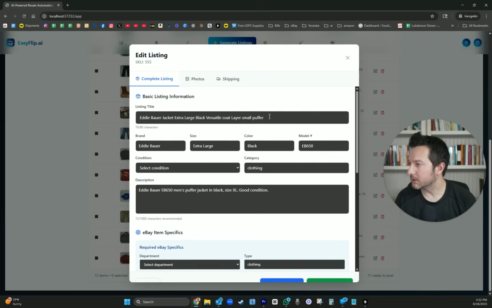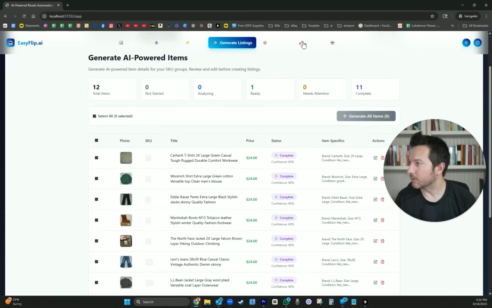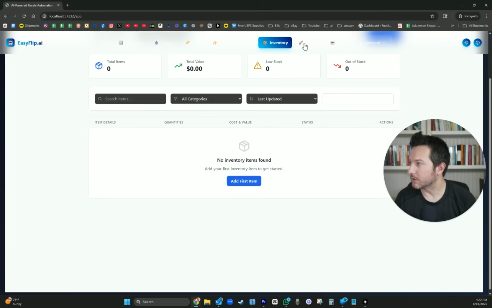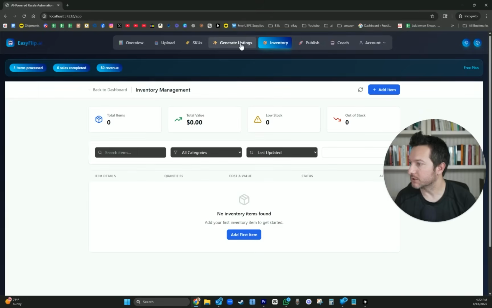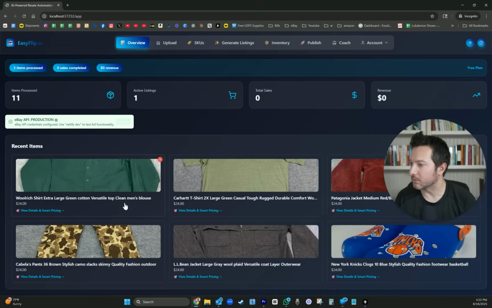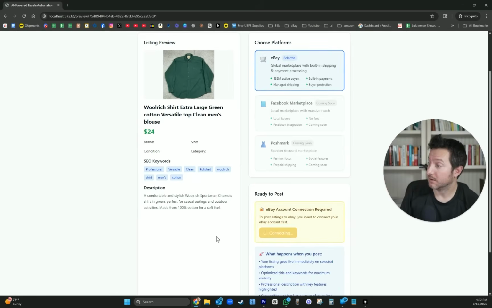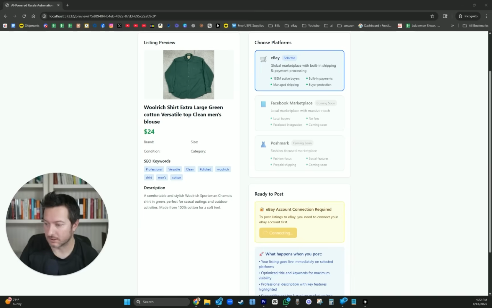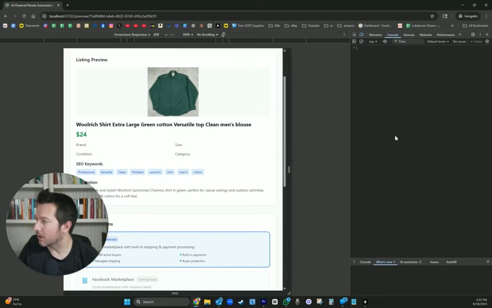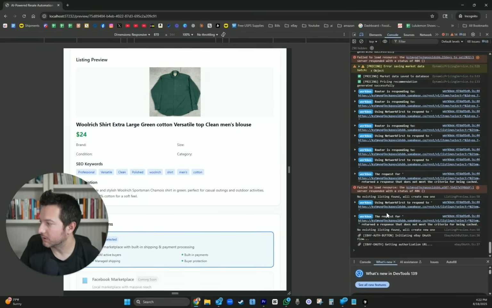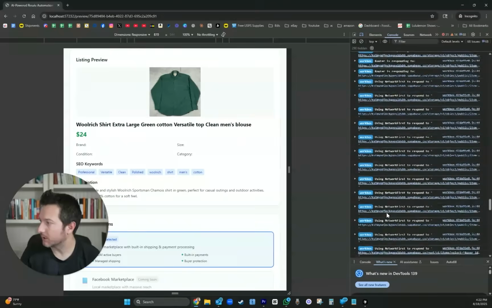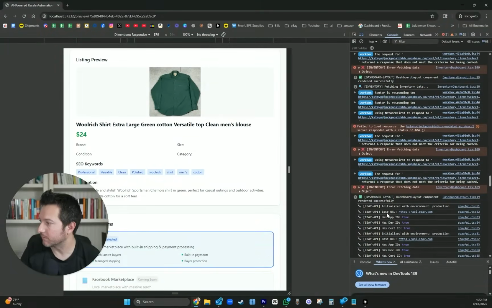That all looks good. eBay publishing will be ready soon. What about inventory? So there's still some things missing. Let's see what it's talking about. eBay account. Let's see if this actually works. Wouldn't that be amazing? Let's see what's going on in the developer console here. Failed to load. Probably just going to end up copy and pasting all of this.